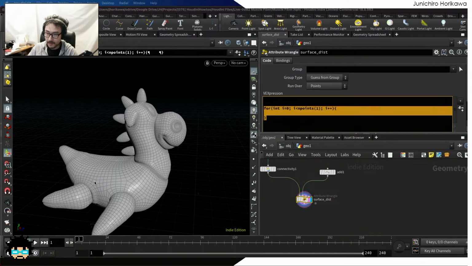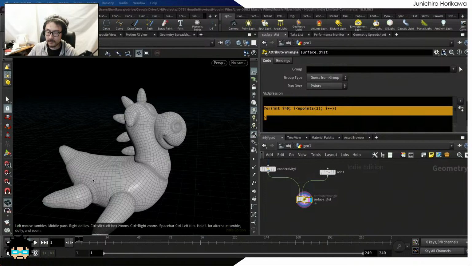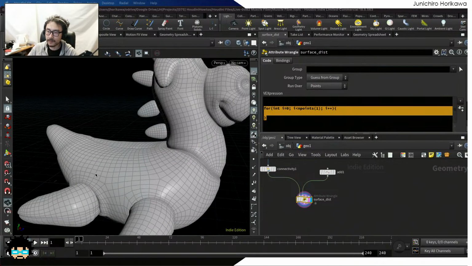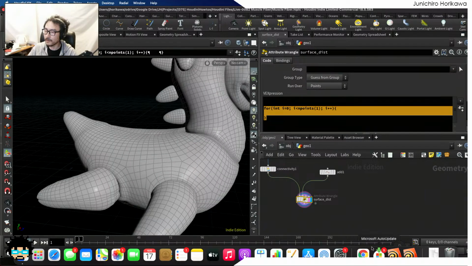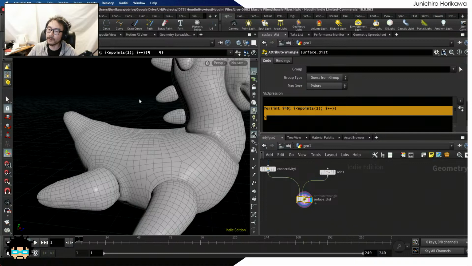Now, if we are looking at geometry which is not connected, then actually we cannot really calculate the surface distance, because the surface distance can only work on connected geometry. So if we are looking at this point, and if the starting point is at this point, then this geometry is not connected, so the surface distance cannot really be calculated.